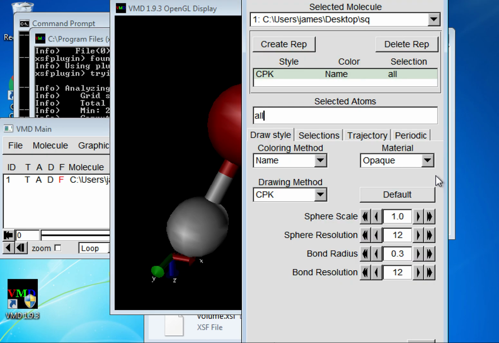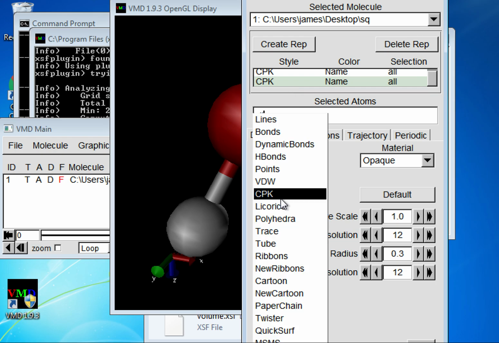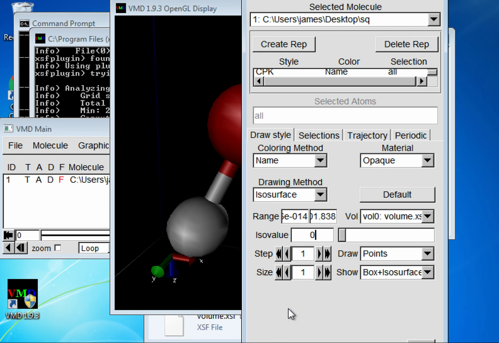Then we come back to the graphic representation window and click Create Rep to create another representation. On that representation, we are going to change the drawing method to isosurface.